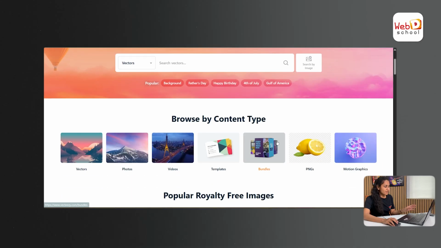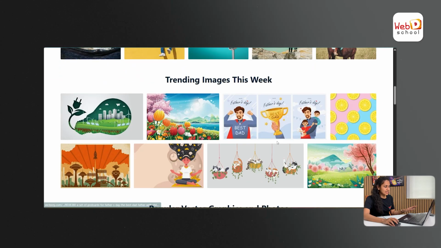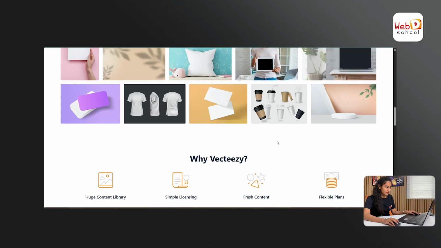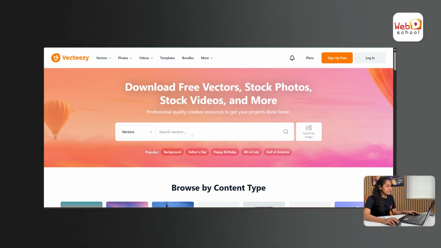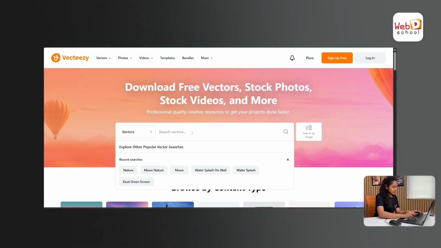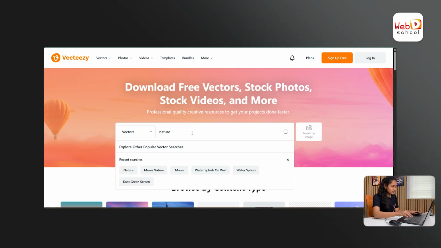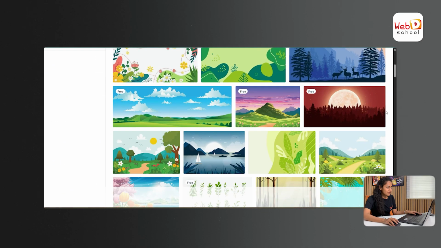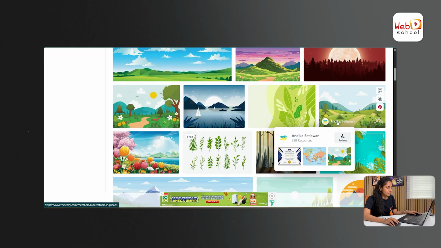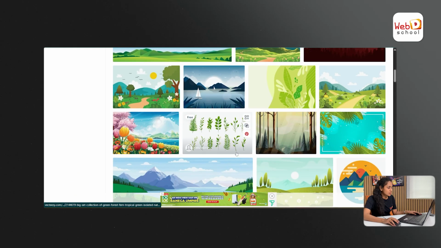Vecteezy is a website where you have a lot of illustrations and vectors for free as well as paid. Today we are going to work with an example of a simple free vector natural background. So just type in nature. You will find a lot of natural sceneries over here.